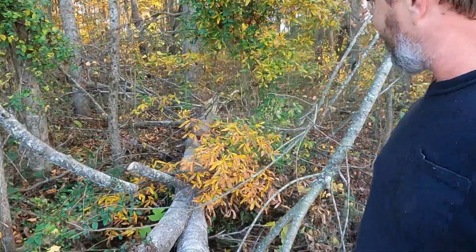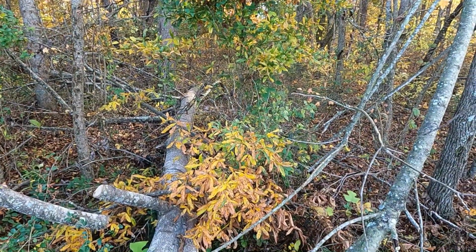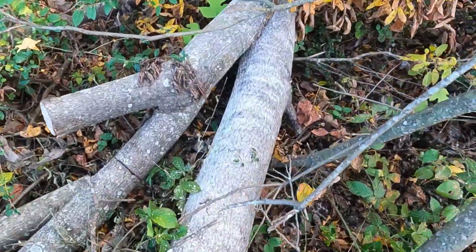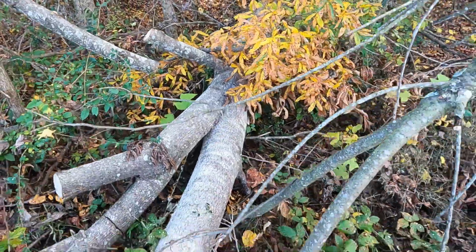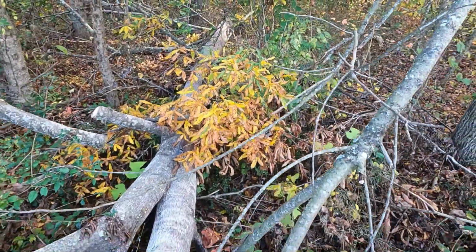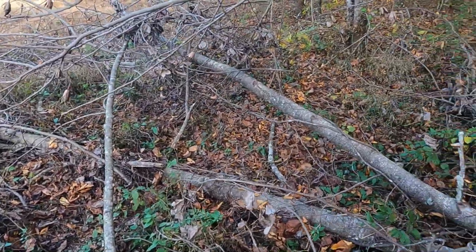Okay, so what I'm gonna do now is I'm gonna go on up in the woods and I'm just gonna cut the tree near where it fell, where it broke off. And I've cut here, there, and there, of course, and that limb. I'm gonna come in here with the grapple. I'm gonna get underneath that and try to just pull that straight out of the wood, see if I can back it out. Of course, I'll have to get all this stuff out of the way first.